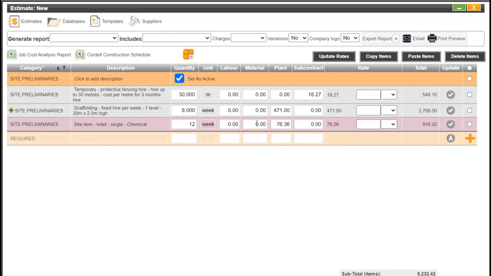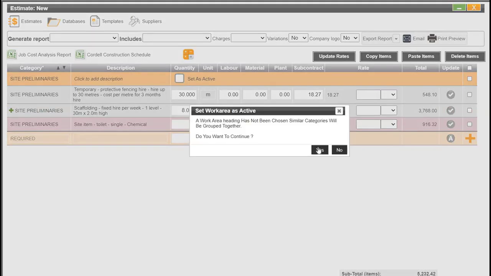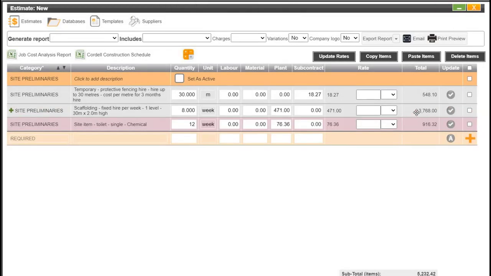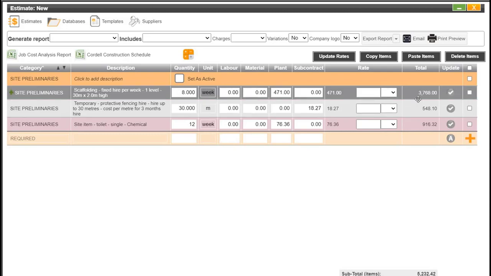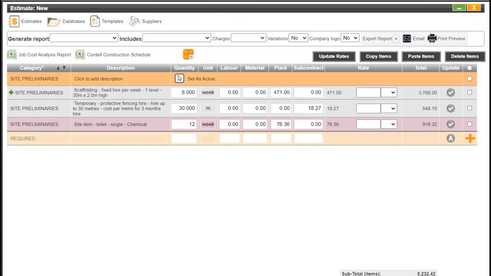If you do need to drag and drop line items, unset to active, untick. The best place to drag and drop is down the total column. Click and hold on the mouse and drag up to the top. Now if you do go set to active again and do add more line items from the database page, they will appear now directly under the orange line to reset the memory.